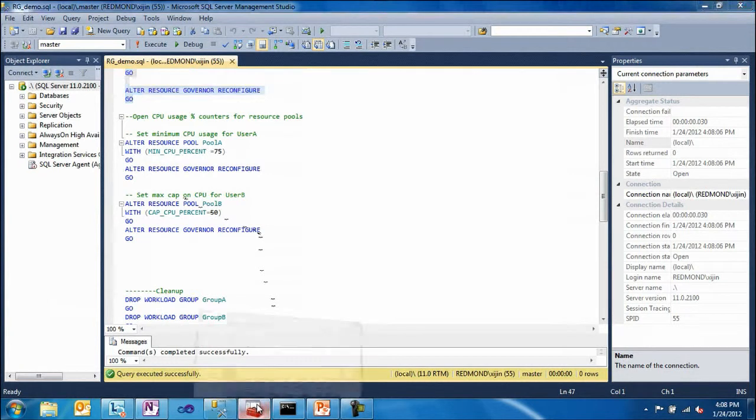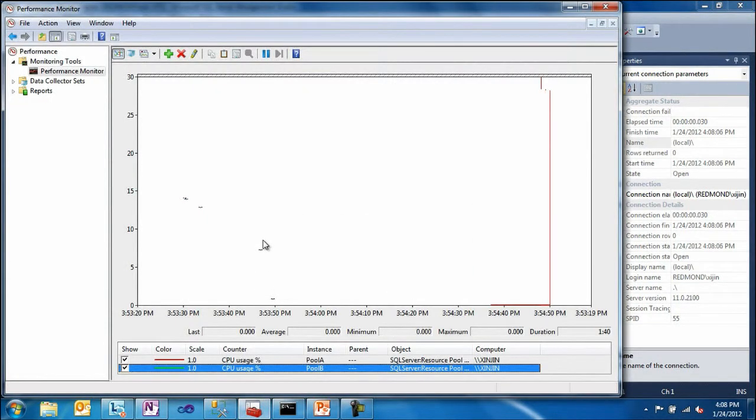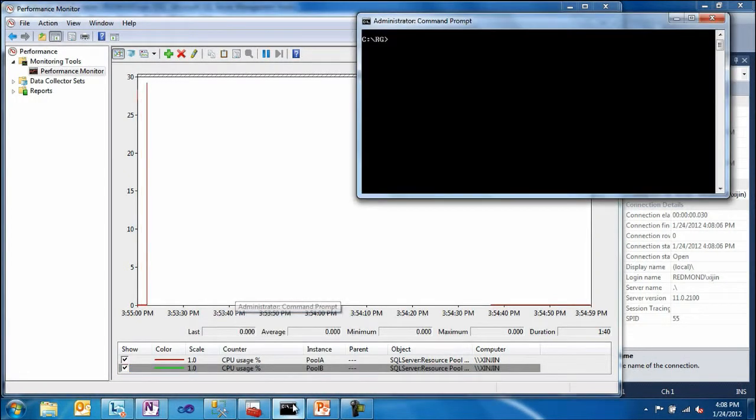With that, we can pull up the performance counter. I have already added 2 perf counters for my pool A and also pool B in terms of CPU usage. What I'll do next is to run my workload.